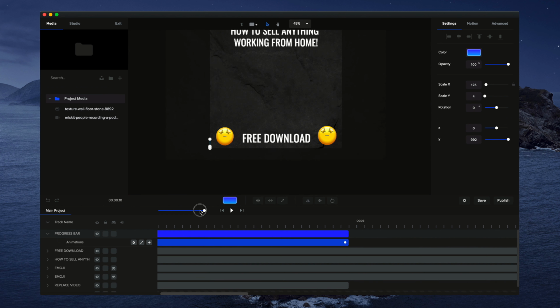You can also create some extra fun animations. This is just a little extra tip. Along with the progress bar, maybe you could have your own logo, or if you want, you could grab an emoji. So I'm going to grab an emoji here, and let's say we'll get this cool dude guy, and I'll bring him down here, scale him down, and place him about here. And I'm going to bring him out as well to the same length of the video.